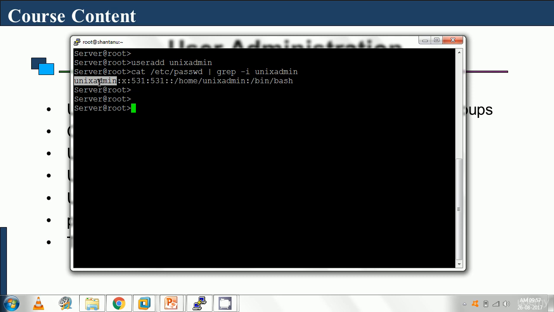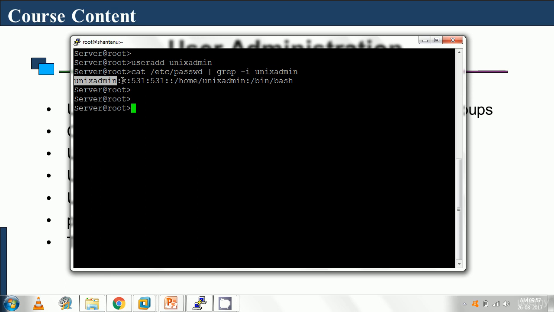So there are 7 entries: 1, 2, 3, 4, 5 is blank, 6 and 7, and they are separated by colons. The first entry is the username, that is Unix admin. Okay. The second entry is X, meaning password.